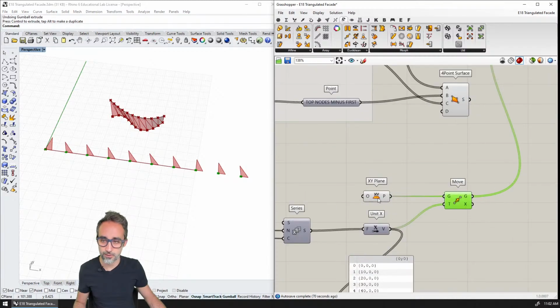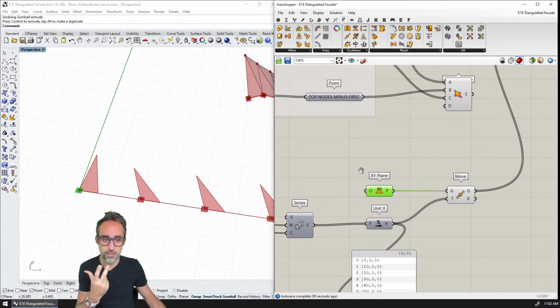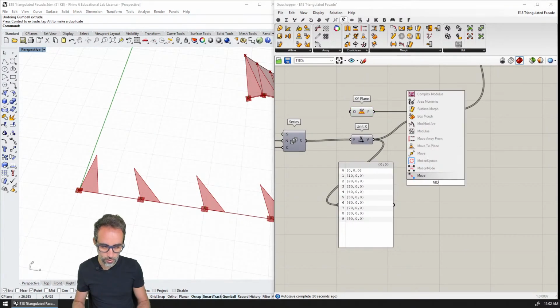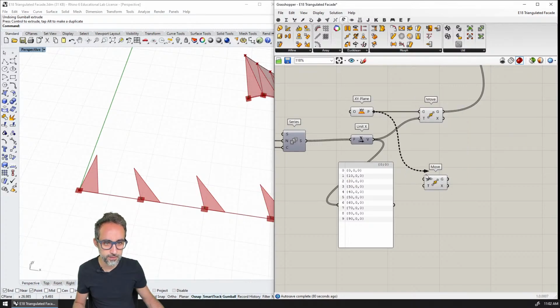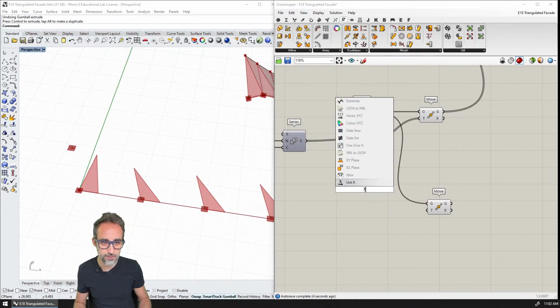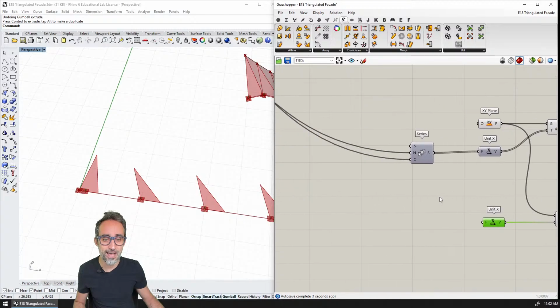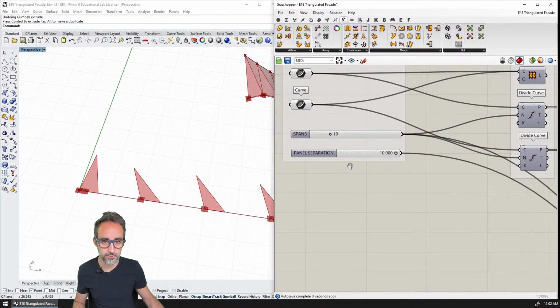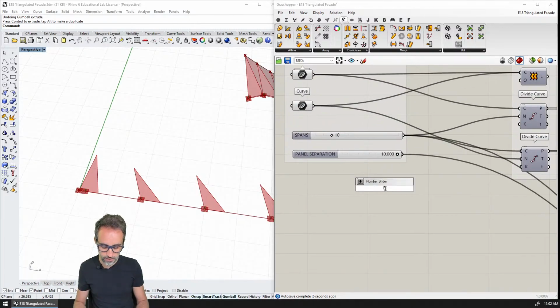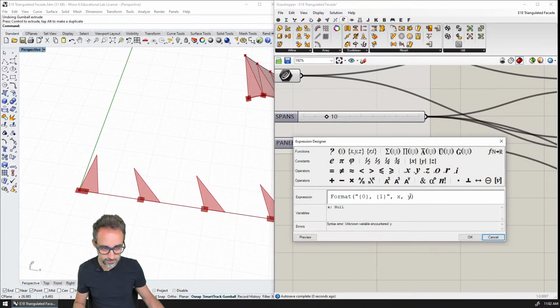I'm going to take the original plane and move it here one time, half the distance between the spans. So I'm going to move this plane in the x direction an amount equal to half the span. So I'm going to take the panel separation and create an expression, of course, that is going to be x divided by 2.